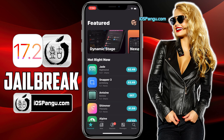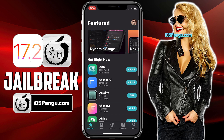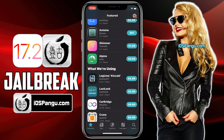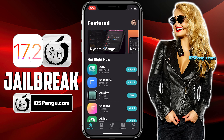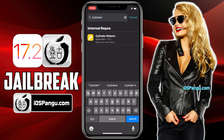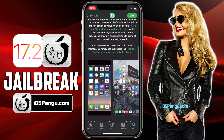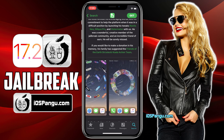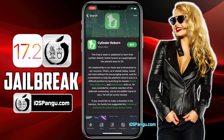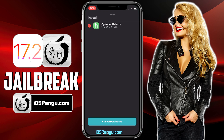You can proceed to install iOS 17 compatible tweaks with Saleo now. Please note that not all tweaks are yet compatible with iOS 17, but as the jailbreak has finally arrived on iOS 17, you should soon see a lot of compatible tweaks in Saleo. Let me go ahead and install one of the tweaks to demonstrate the process. I am going to install a tweak called Cylinder. This tweak will give you really cool home screen icon animations. There are 45 icon effects, and if these animations do not satisfy your needs, you can create your own animations using Lua. Just go ahead and install this tweak from Saleo.